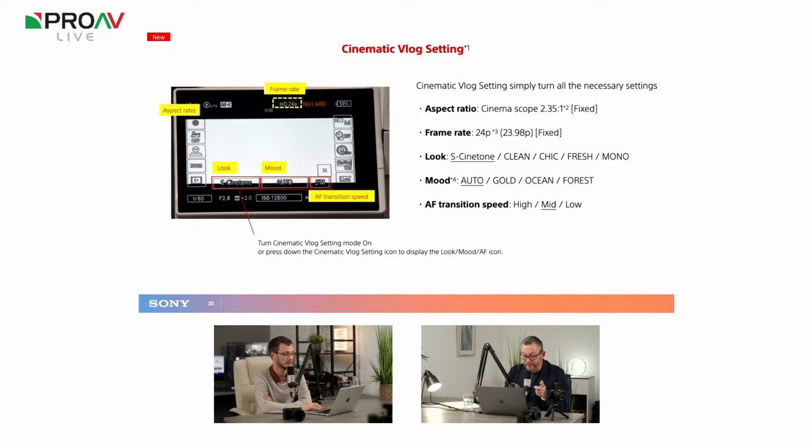And again, with the touchscreen now, if you look here, you can change the aperture and the shutter and the mood and everything, which is great. And you can flick left and right on the screen as well. So the touchscreen is more intuitive. However, some of the settings are fixed, as you can see here, in terms of aspect ratio, frame rate and so on. The looks and the moods are limited, but if you want even greater control, then you go into manual and you can upload your LUTs and so on.